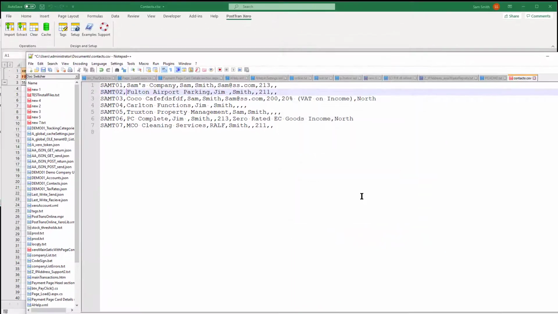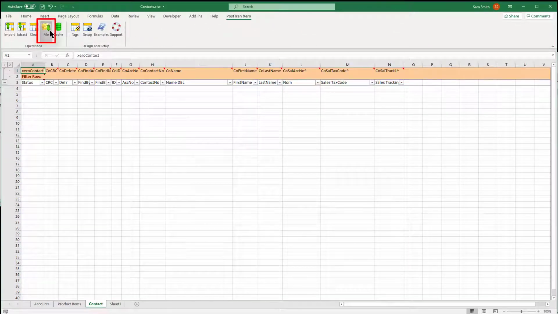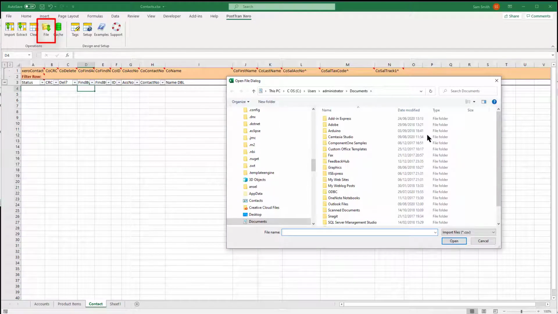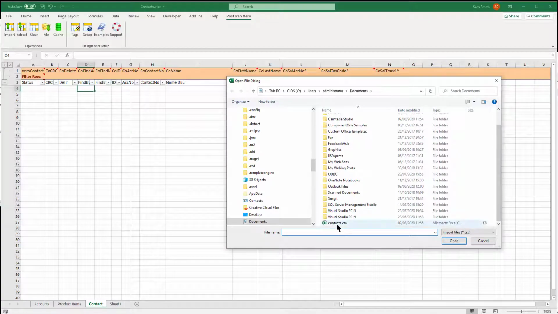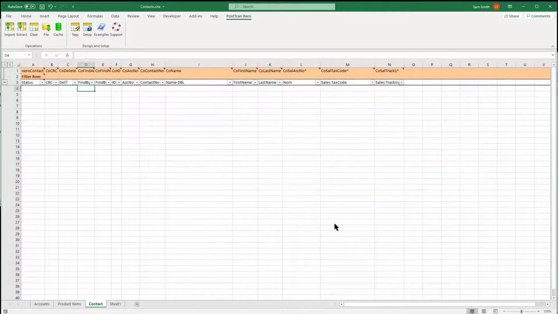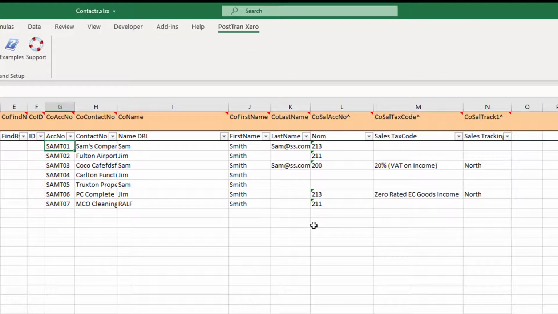I'm just going to press OK, and you can see now a file button has appeared on the toolbar, which enables me to bring in the CSV file. All the settings we just set are actually stored in this template. So if you move it to a different computer, all the settings are retained in this spreadsheet. Let's press the file button, and you can see it's gone to my documents. I'm just going to scroll down. There's my CSV file. I'll just double click on that, and let's read it in.